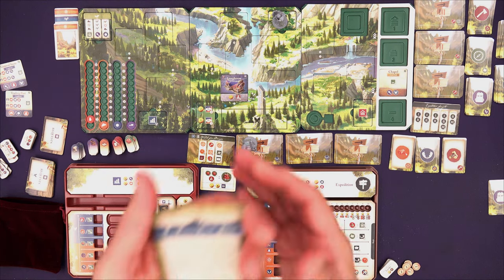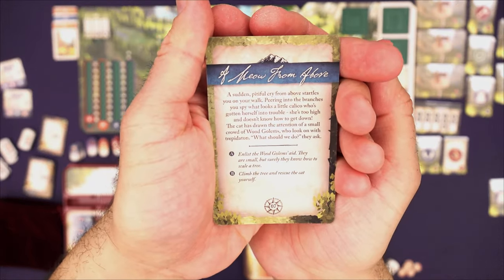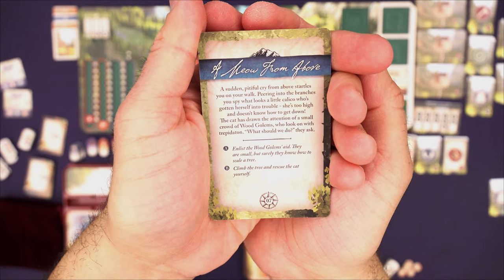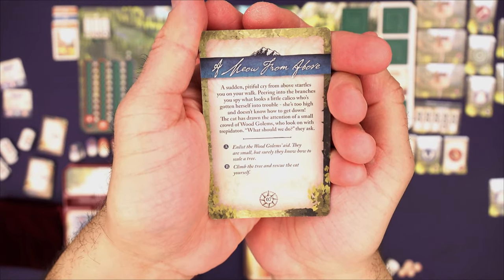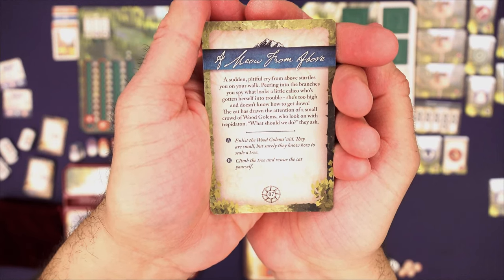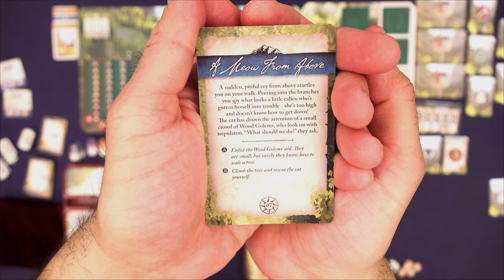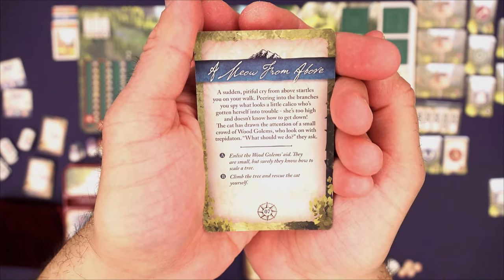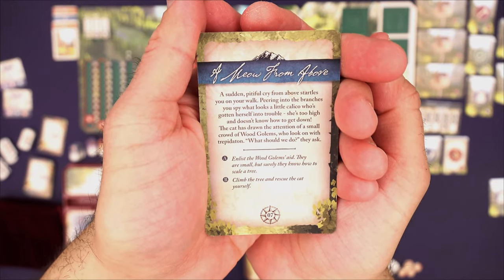Drawing one at random, we've got this right here, a meow from above. Sudden pitiful cry from above startles you on your walk. Peering into the branches, you spy what looks a little calico who's gotten herself into trouble. She's too high and doesn't know how to get down. The cat has drawn the attention of a small crowd of wood golems who look on with trepidation. What should we do? They ask. You've got two choices here. A, I can enlist the wood golems' aid.